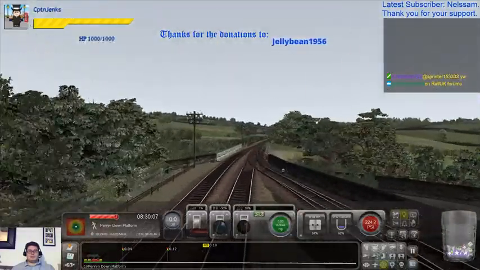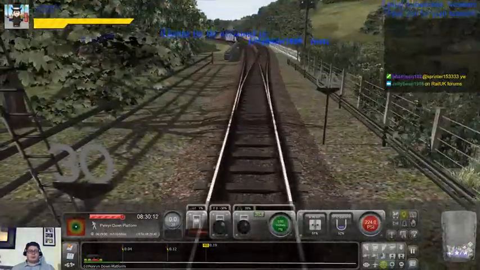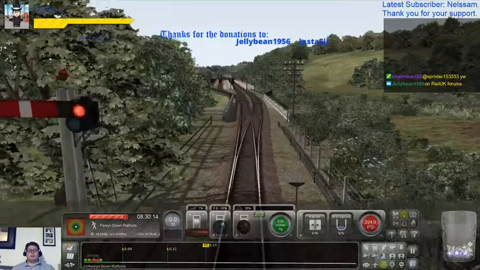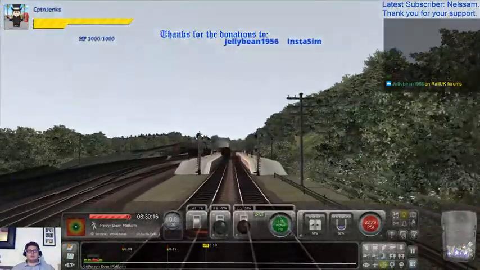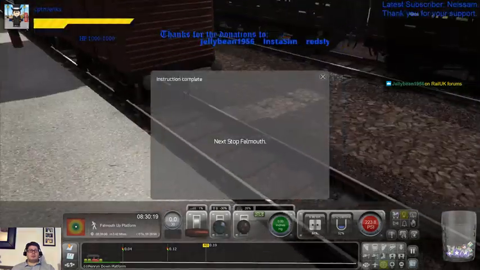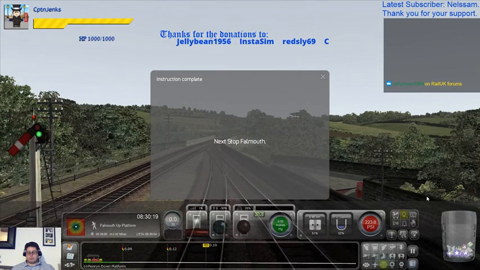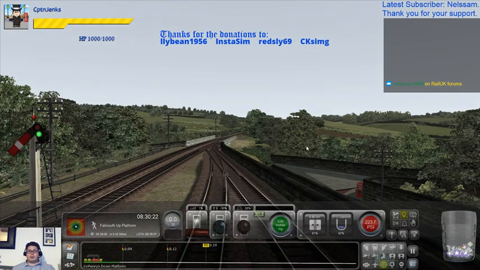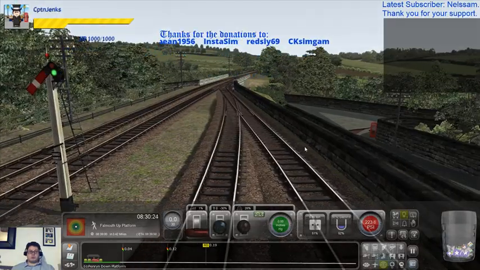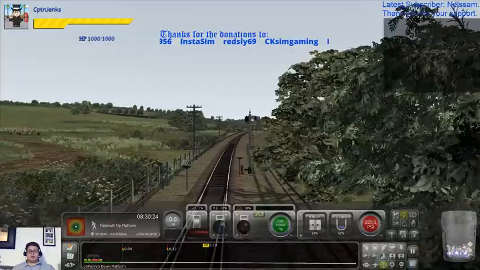But I wanted this. But again, look at how far out that is. That's very far out. It's another whole train's length out. So I think that was my problem. Next stop, Falmouth. Brilliant. That was quick. Let's just pause for a second. And then we can get rid of that. We haven't paused. Right.